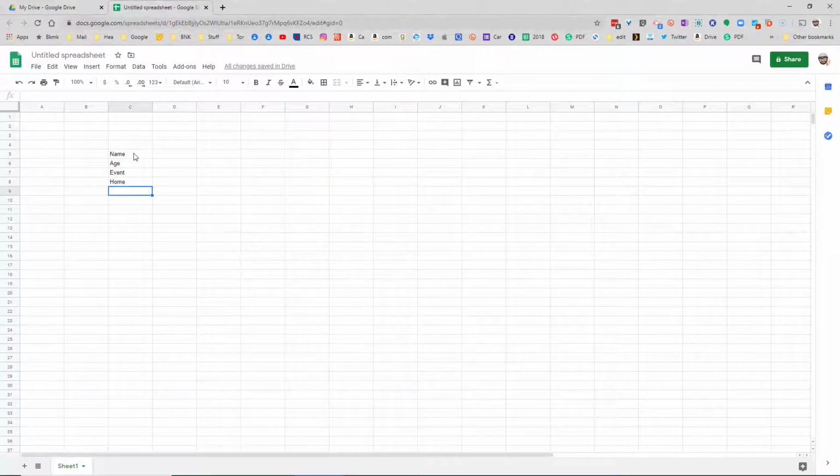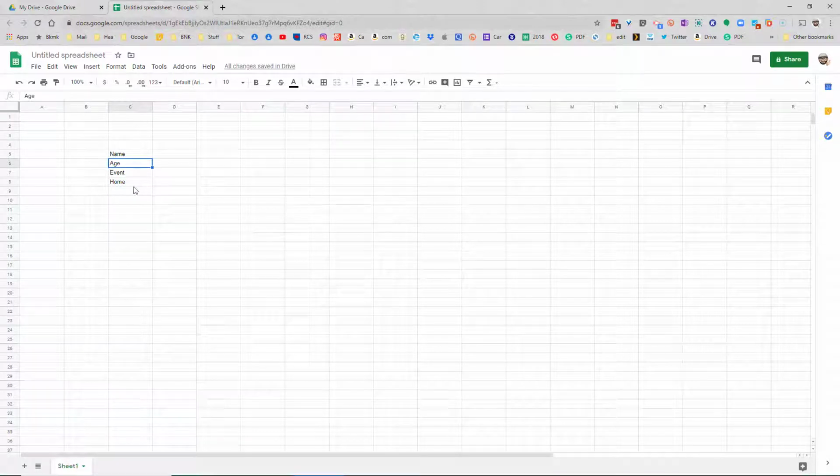So when I enter this in, when I type in name, I just type N-A-M-E, and then I press the enter key on my keyboard. You know where that is because you've studied the keyboard. That automatically means that name will go into this spot, and the cell entry point will drop down and take you to the one underneath.